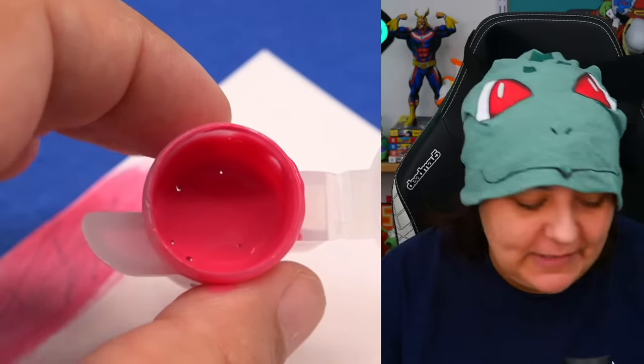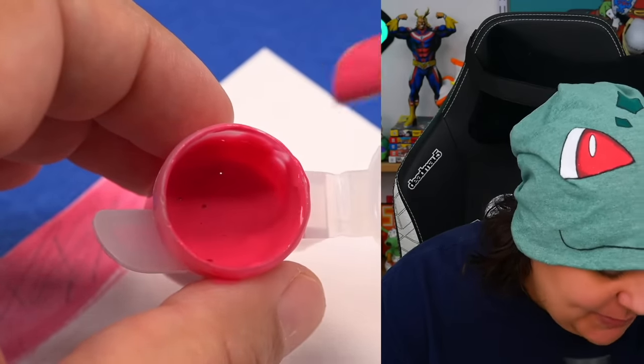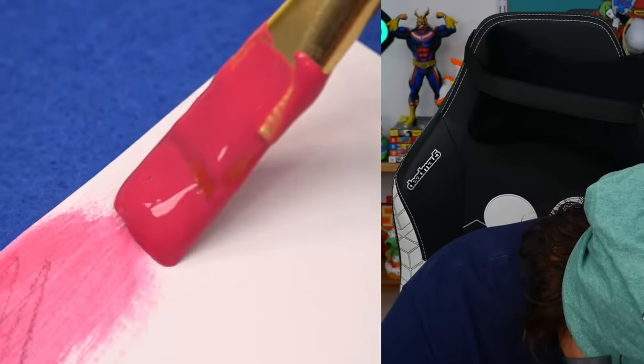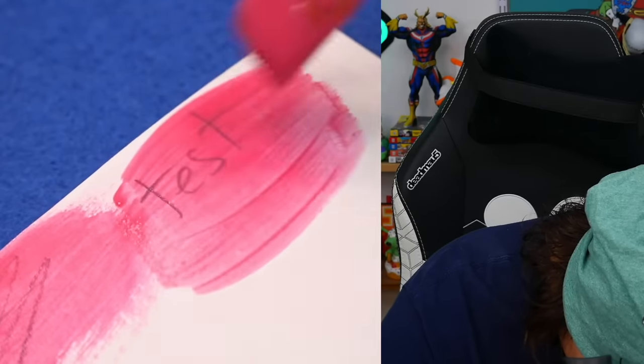And here's the red. I have to say, I'm surprised that the color didn't really change, but we're gonna see that on paper. It does feel thicker, but I didn't put too much. And off we go with the test to see what that's going to be like. And the answer is basically the same. It feels a lot smoother on paper.